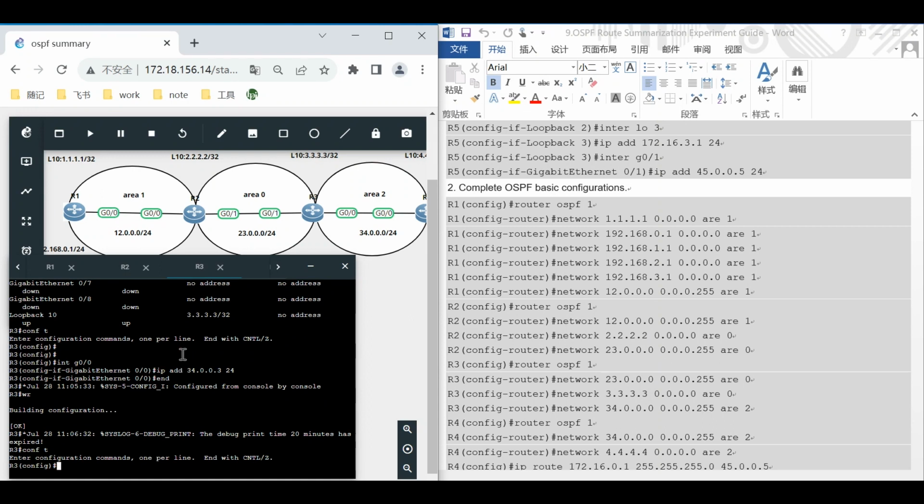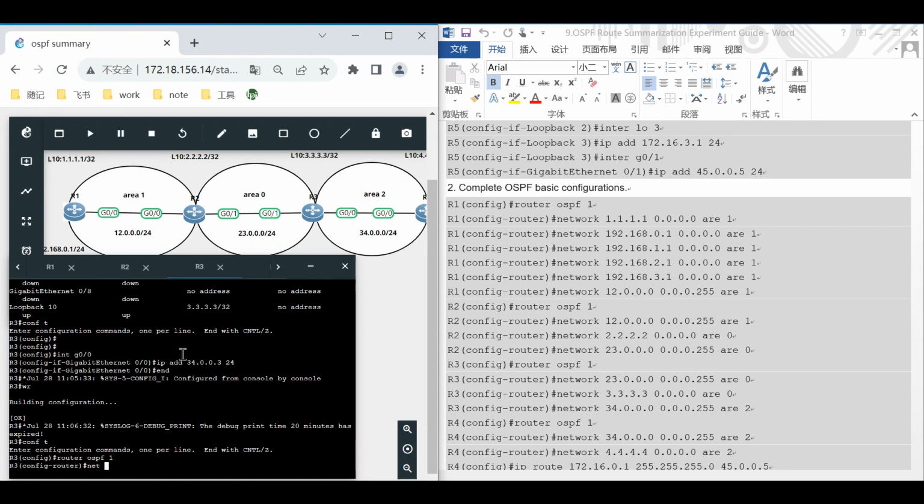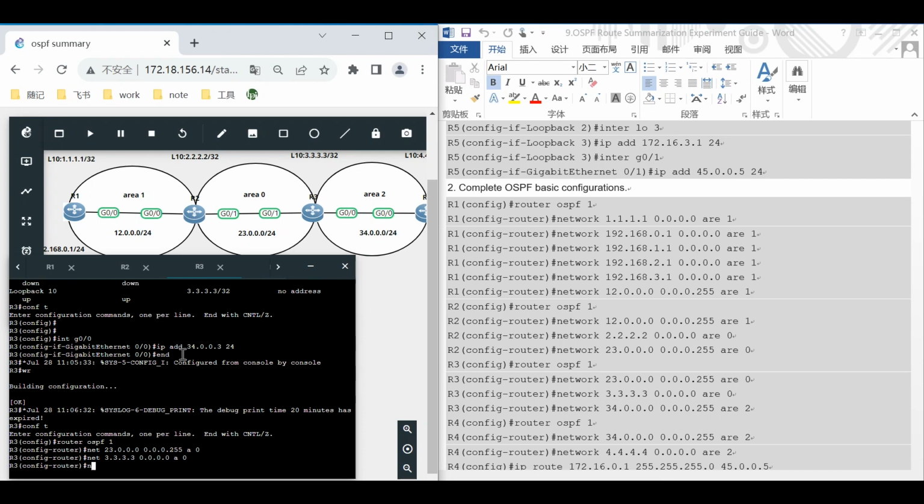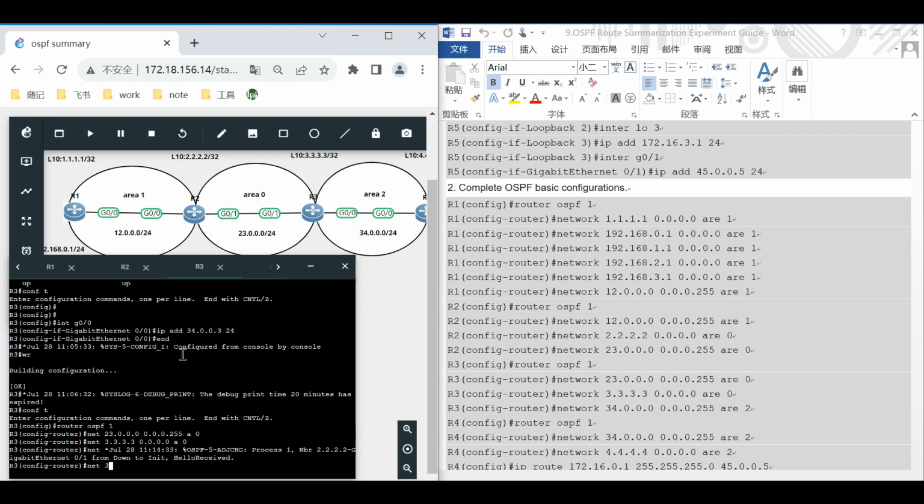It's the same operation on every device. Network, and next network, and the last network.